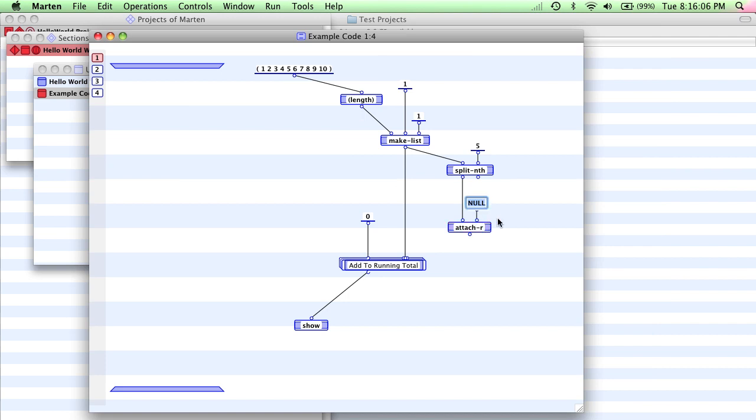I'm going to split this thing right down the middle, and I'm going to put a null to the right of the 5, if you will, and then I'm going to join it back up with the other portion of the list, the 6, 7, 8, 9, 10, and then that's going to be my list going in.